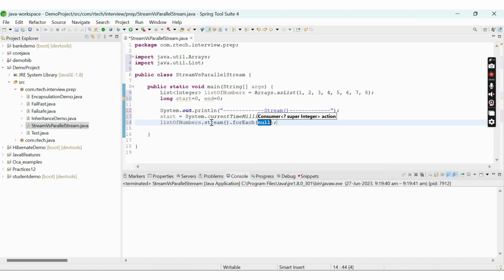The forEach will take each and every value and give it to us one by one. Let me take a lambda expression, and I'm using sysout to print the number and the thread name which is currently used for printing this list of numbers.